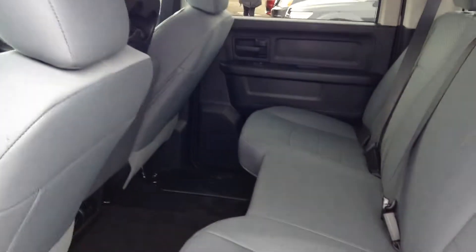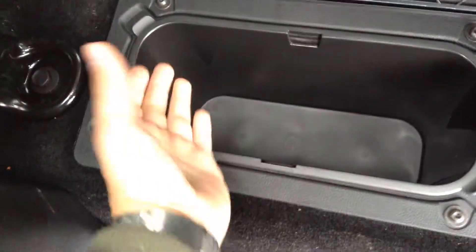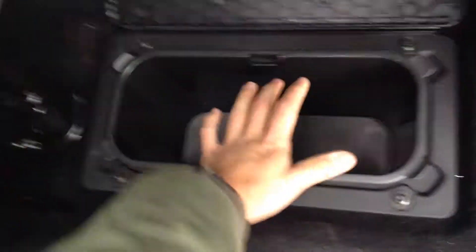Come in the back here to show you how much room we've got — tons of room back here. I'm six foot three and I sit in there with lots of room as well. You've got storage floor bins on the left-hand side and right-hand side. These bins open up like so, and a lot of people use these as coolers — you can throw ice in there and dump them out when you don't need them. The seats also fold up, and you have a lot of storage underneath there, so you don't have to worry about having junk laying around.